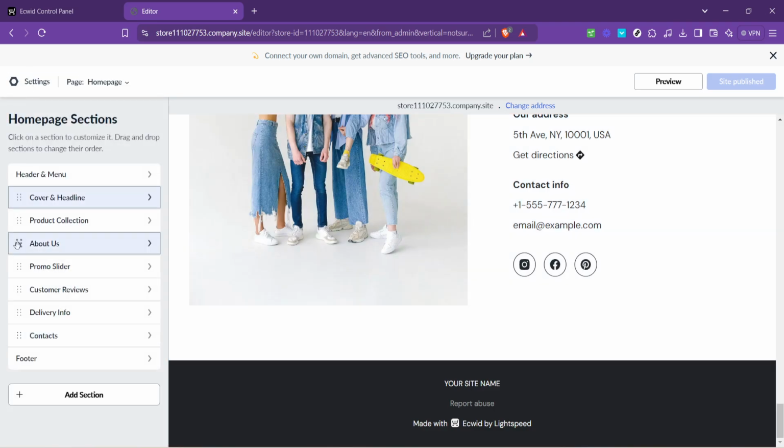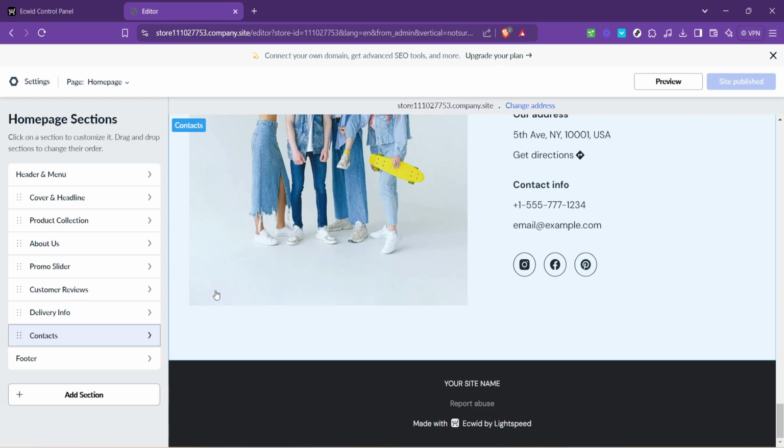Feeling like you need something more? The Add section option is your friend here. Whether it's a FAQ, a gallery, or custom HTML, this feature lets you add whatever you feel is missing, giving you the flexibility to tailor your store precisely to your needs. As you go through these steps, remember to save your changes and preview your site. This ensures everything looks just as you'd hoped before you unveil your newly customized store to the world.